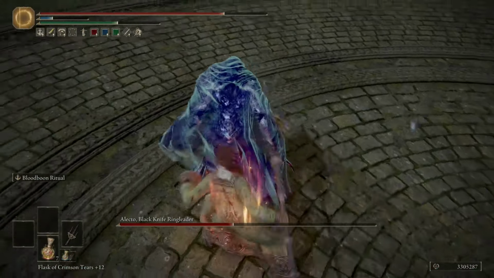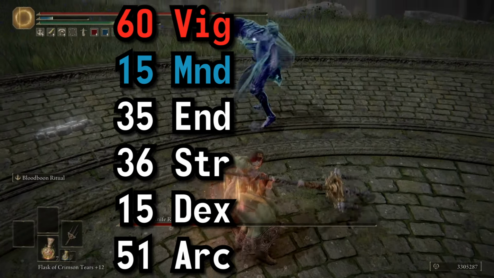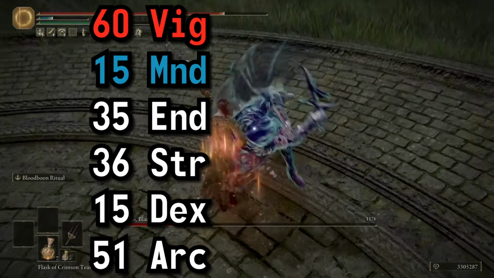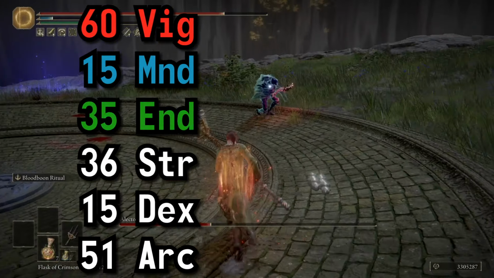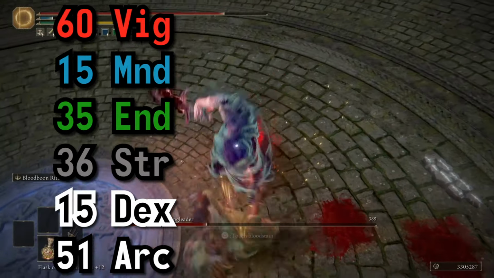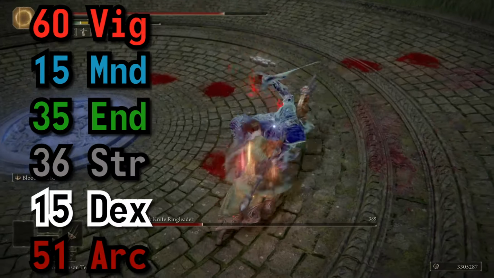For our stats, we had 60 Vigor, 15 Mind, which may seem low for an Ash that costs 20 FP, but it ends fights so quickly, we don't need that much FP altogether. 35 Endurance to Light Roll, 36 Strength, since this weapon's AR scales off it, 15 Dexterity, and 51 Arcane for more attack rating and Ash of War damage.